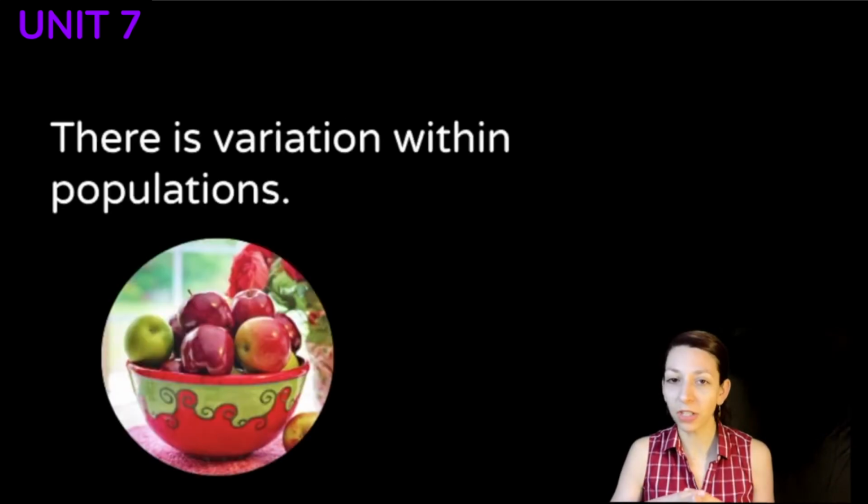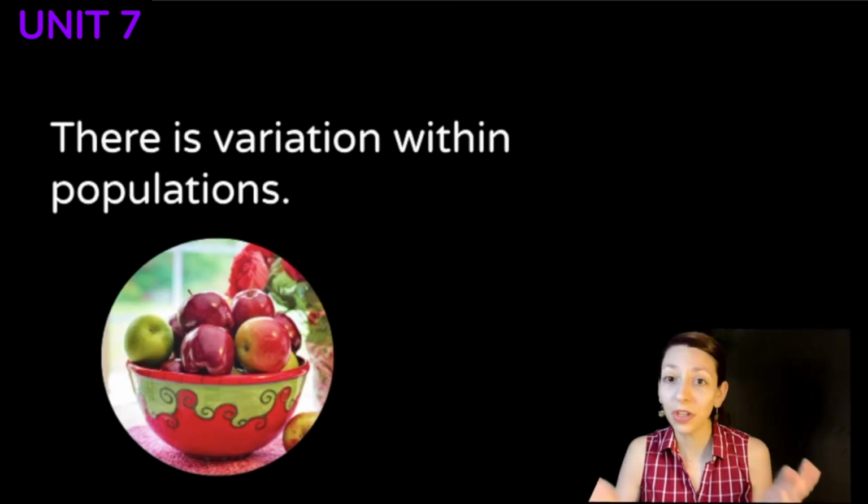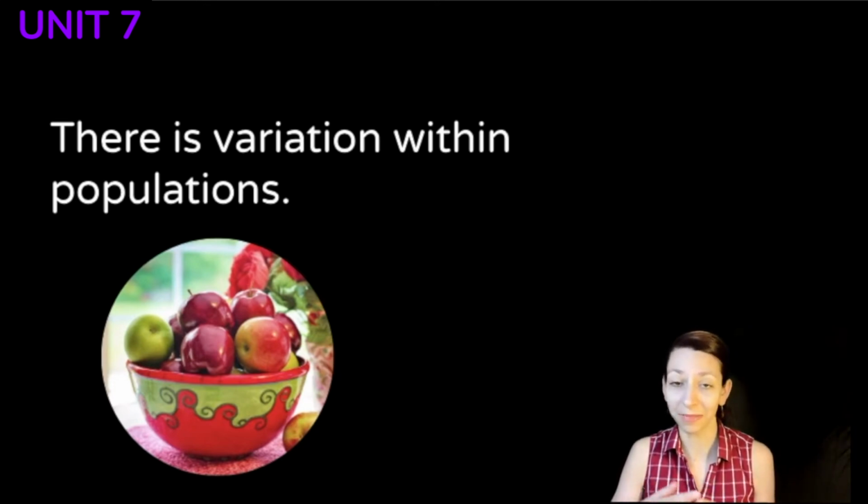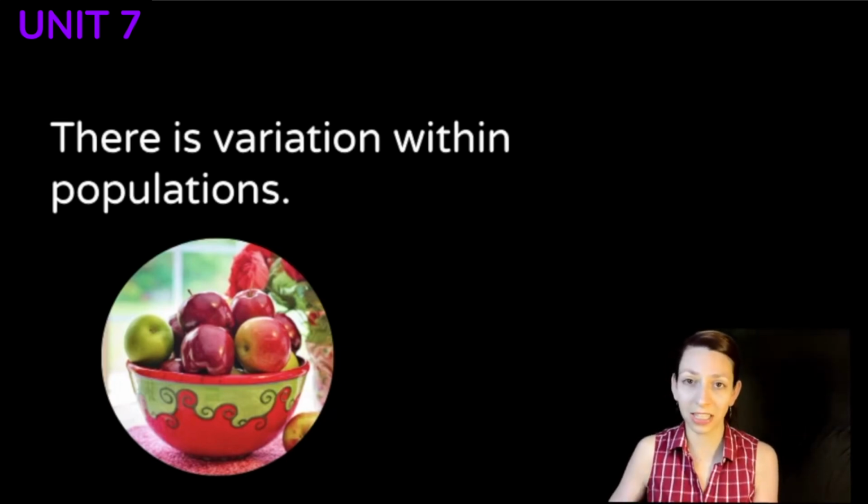First of all, we have to get straight, as an important theme within anything we talk about with evolution, that there is variation within populations. In humans, not everybody has the same hair color or eye color or height. Same thing goes with plants or animals or anything else we're thinking about selectively breeding. Think about apples, for instance. There is a variety of different traits within apples for taste, shape, color, etc. And through that variation, we're able to select the traits that we want and have those organisms breed and pass on their traits in the next generation.